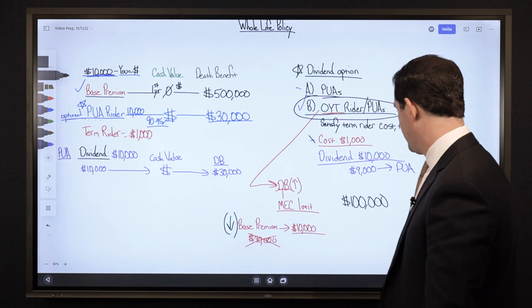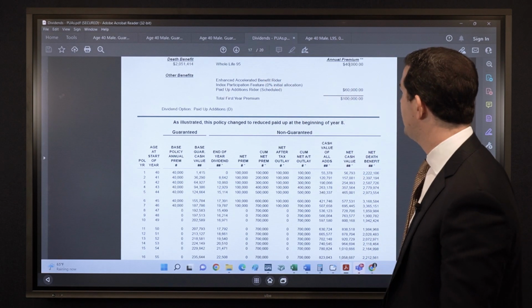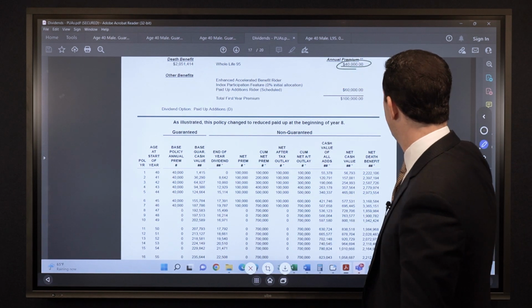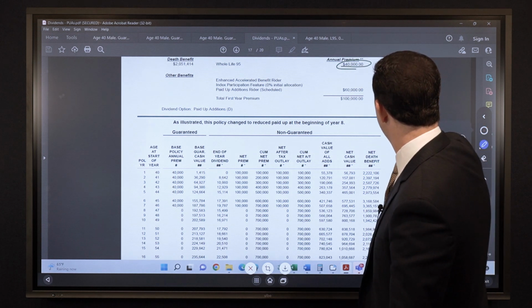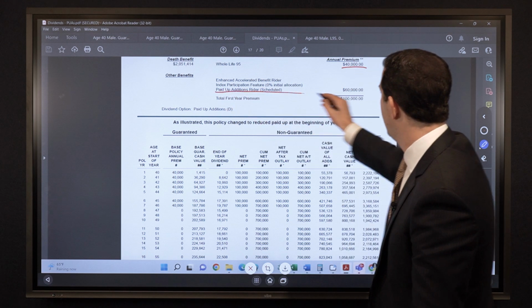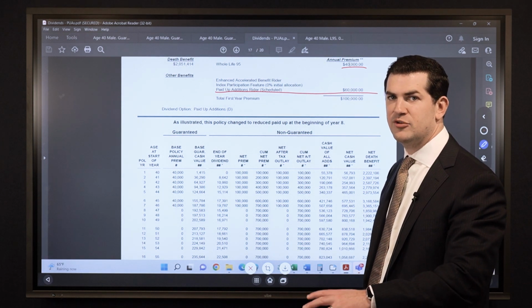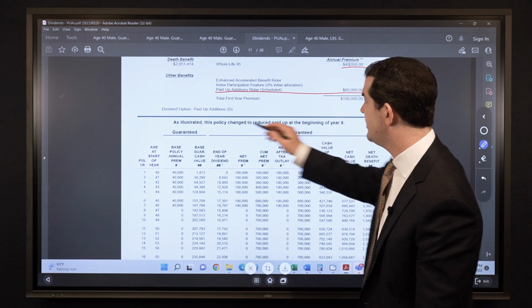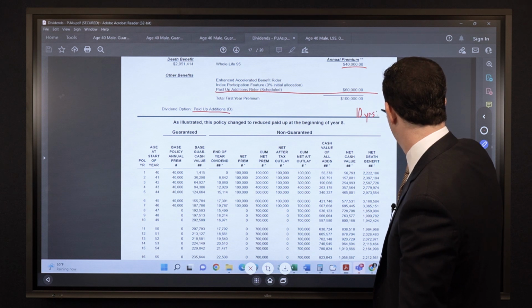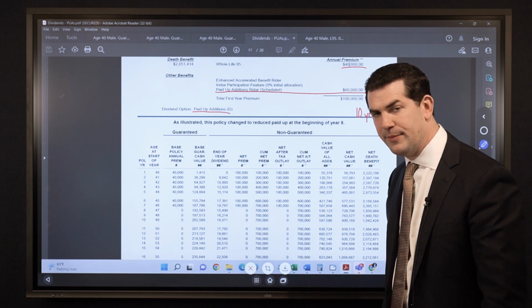So if we look at the 2 illustrations, and we'll close with this, if we go back to option A, we've got that $40,000 base premium. Aside from the MEC limit, the insurance company, this is Guardian, and all companies have different rules here, but aside from the MEC limit, there are going to be PUA limits, meaning there's a comfort level as far as how much money you can add to PUAs above and beyond that base premium. And specific to Guardian, in a design like this with a basic paid up additions rider elected, the first 10 years, it's 3x the base premium. From the 11th year onward, it's 1 times the base premium.